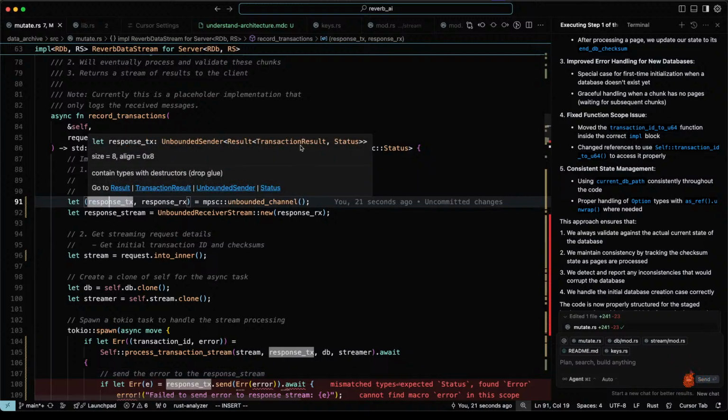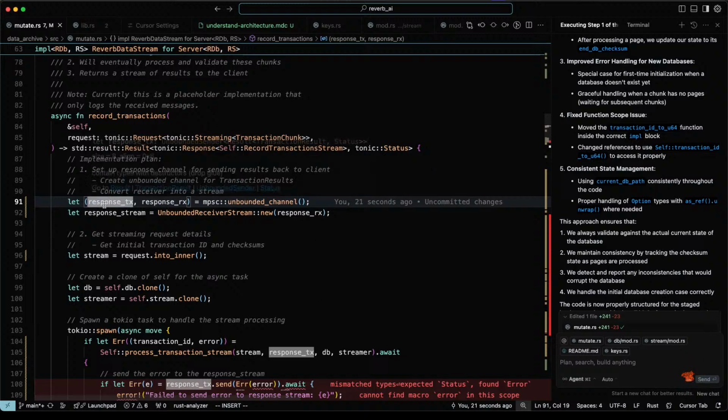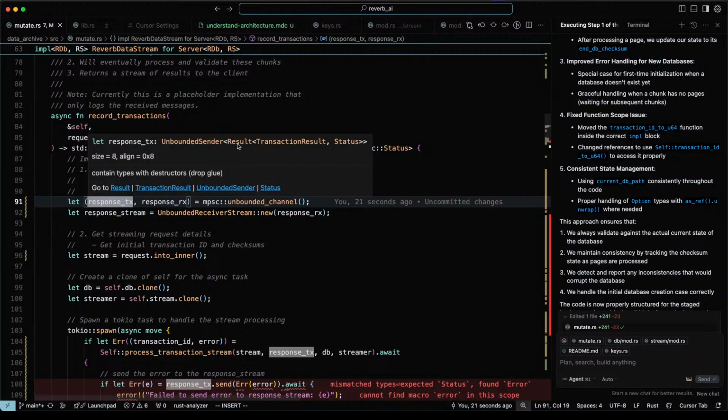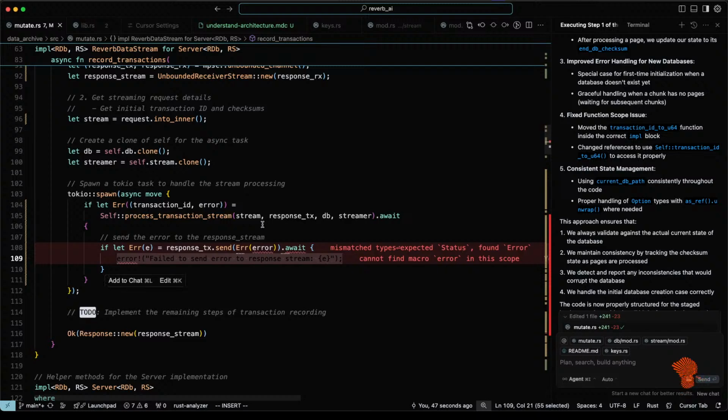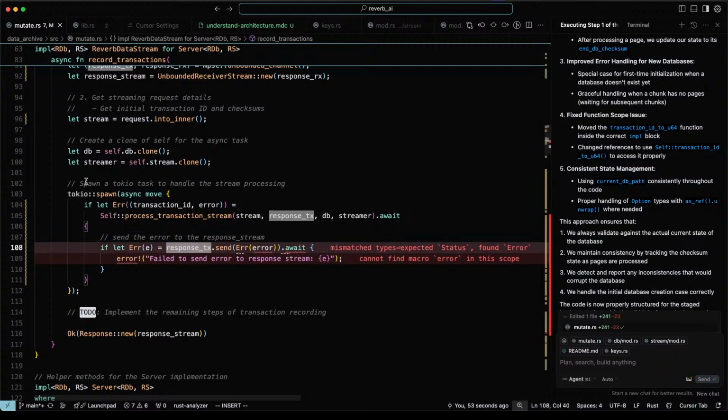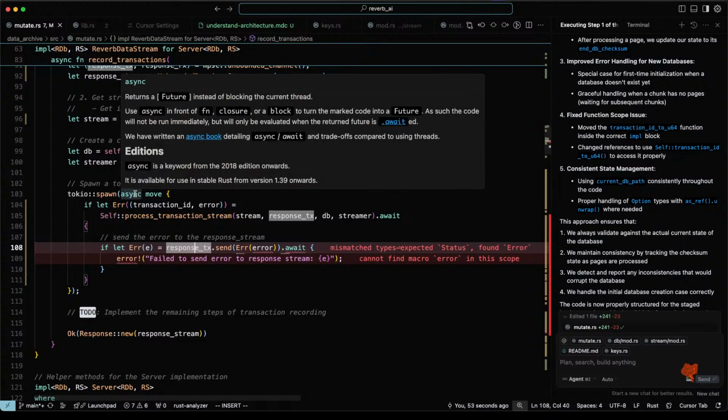It's a result of transaction result. And status. Interesting. So we need to convert this to a tonic status? No, a transaction result is fine. Maybe we do a tonic status if this happens. Who knows? Should probably figure this out.